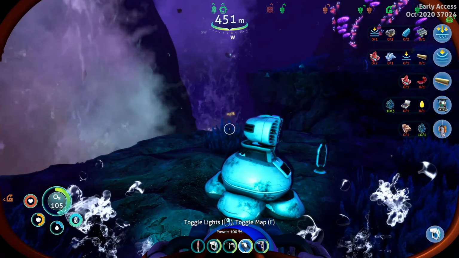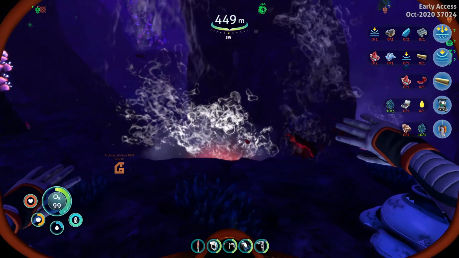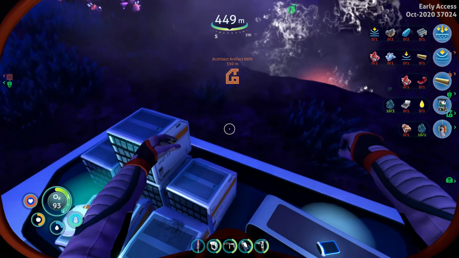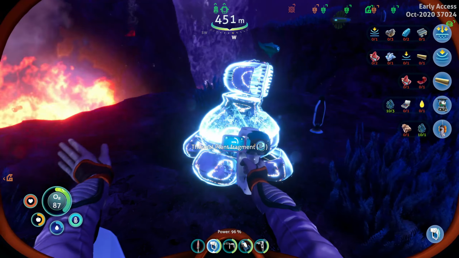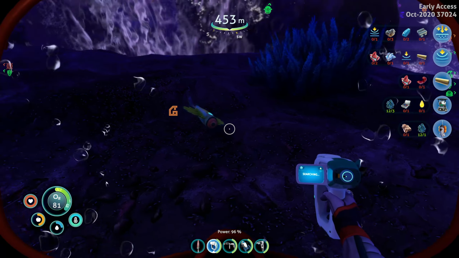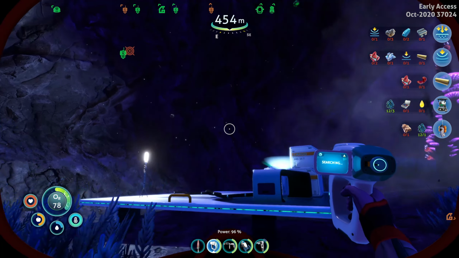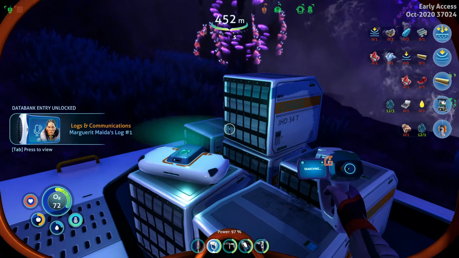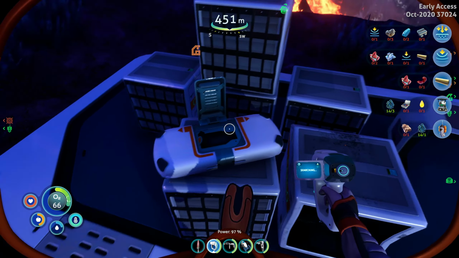Now this is interesting. I found a PDA down here, where we're among some vents. I mean the Seatruck's just up there. I noticed this because there were quite a few of these fragments lying around for the thermal plants. Oh, that's been cooked because of that, hasn't it? No. So there's a PDA. It's Marguerite's log 1. Now we've already got that because that was the booster tank.